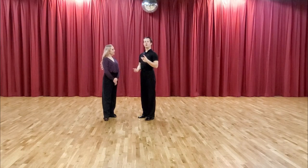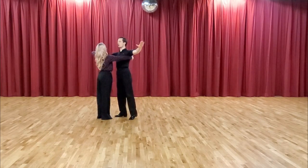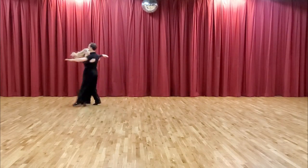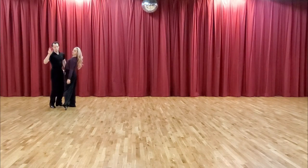So we've done a simple spin turn, 1, 2, 3. Then syncopated pivots, 1 and 2, 3, 1 and. Yeah, so I'll show you the whole thing. So it's going to go 1, 2, 3, 1 and 2, 3, 1 and. Okay? So this would be the last spin pivot.